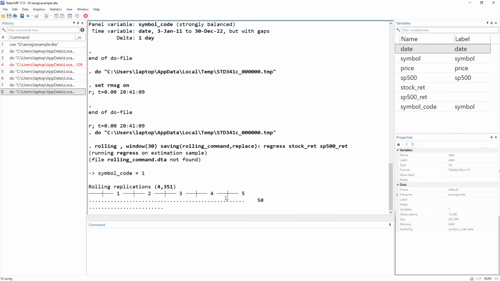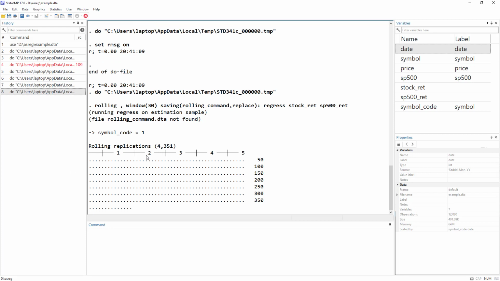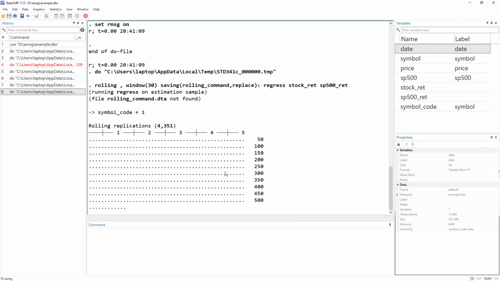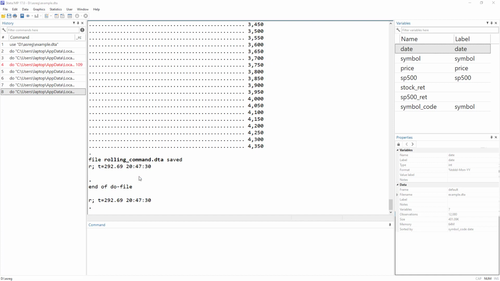It would start the execution, and for each symbol, there are 4 symbols, it would take some time. So till then, I would pause this video and get back to you as soon as this command is executed. Okay, so the command had been executed, and it took around 292 seconds. That's around 5 minutes, right? So it took 5 minutes just for 4 symbols. And imagine you have more than that and more than the time period that we have. So it is going to take quite a lot of time.